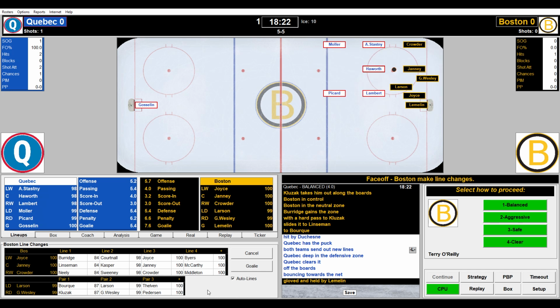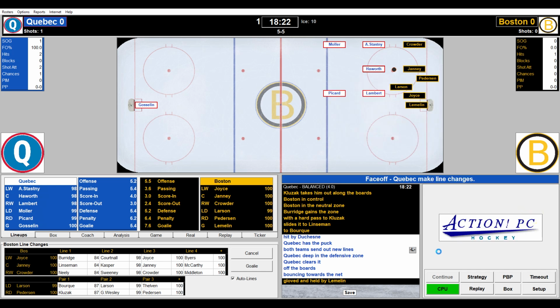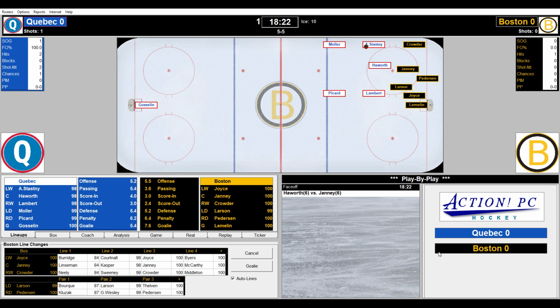You can also go individual. So right now I have Larson and Wesley. Let's just say I wanted to put Peterson out. I would click just on the Peterson name, not on the pair, but just on the Peterson name. And now, you see over here, Peterson's out here on defense. So we're going to get aggressive on the draw to see if we can get it out of our zone.